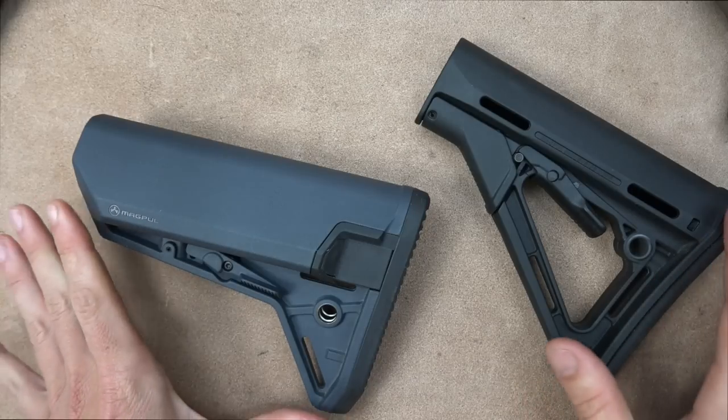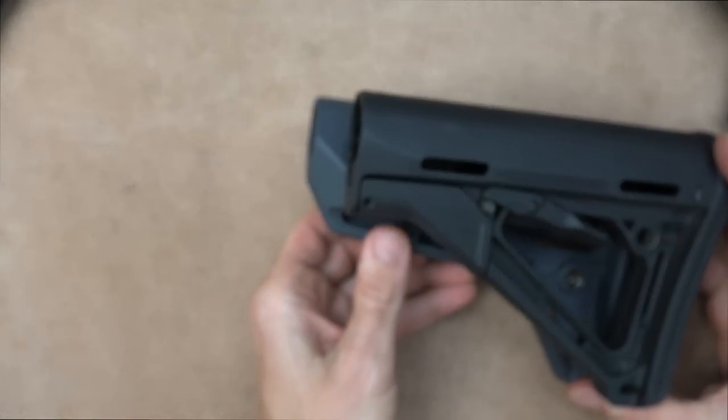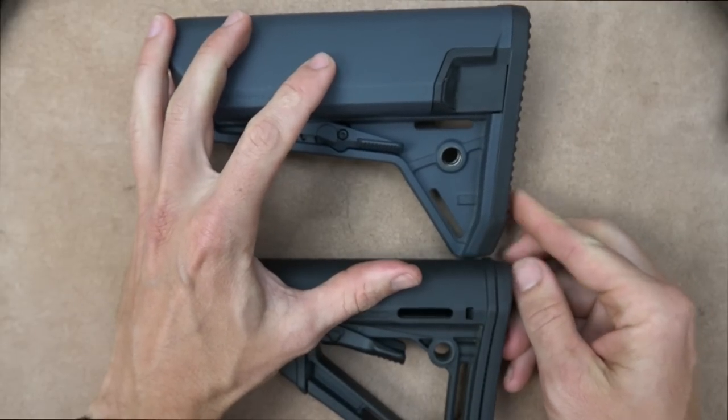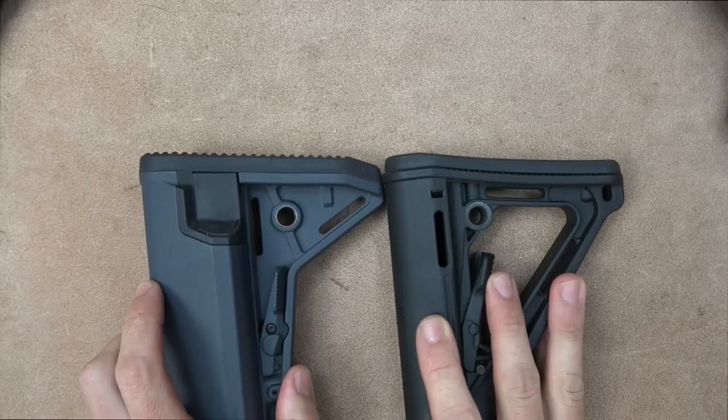Locking system's totally different, and size-wise from the side, you can see there, it's a little bit shorter overall as well. It has a little bit of a different angle if you look at the toes of them, and it doesn't have that bottom piece that extends out for body armor on that option.